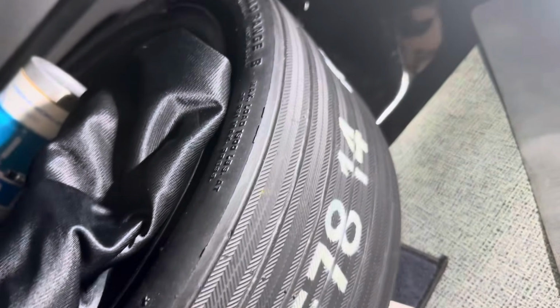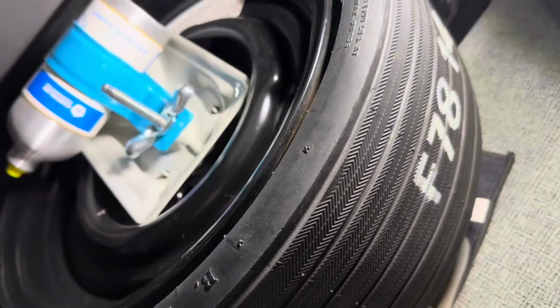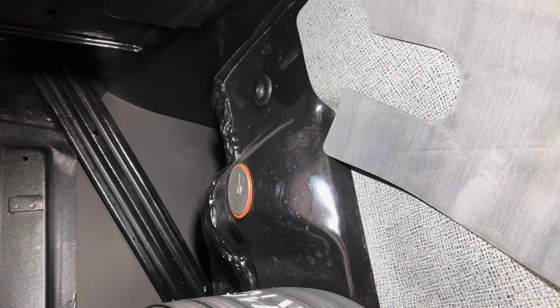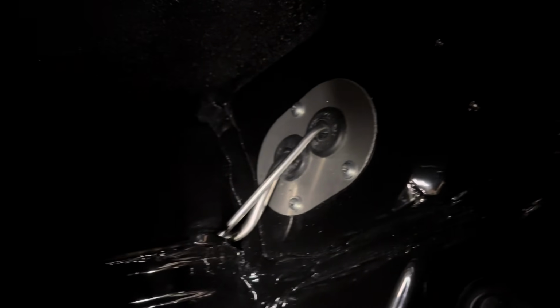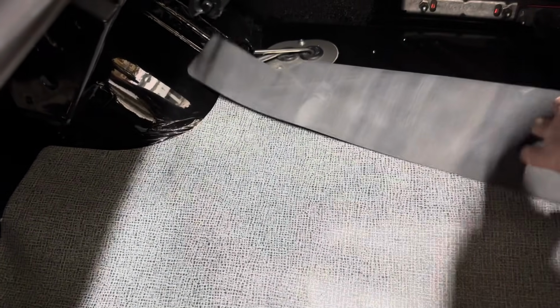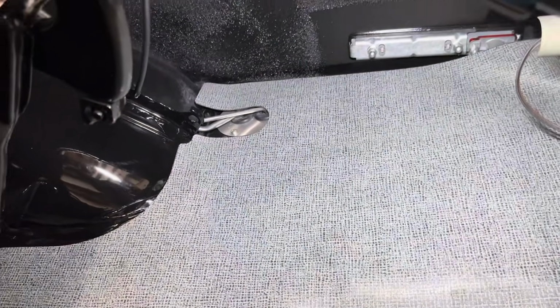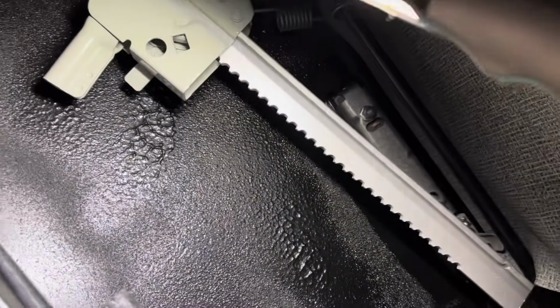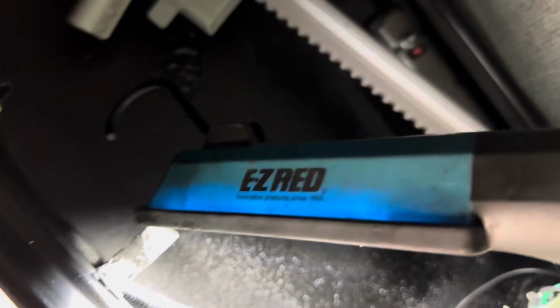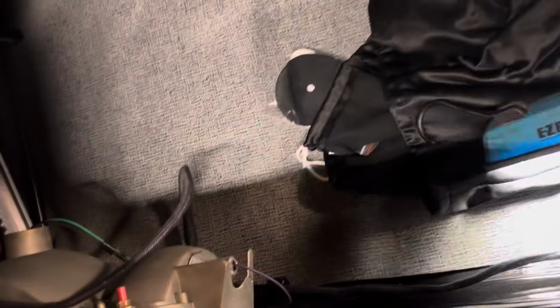Collapsible spare. See if we can get in there and get a good look at that. Correct trunk floor on there with the right body plugs. So everything's been plated. No fizz can stuff. Chrysler did not have aerosol plating or coatings. So it's either acrylic enamel or it's plated. Rear antenna. Got the jack in the right place there. When I did the quarter panels, I had to weld on these hooks up here. So I made sure that we welded these back in the original spot. That's the car cover bag.